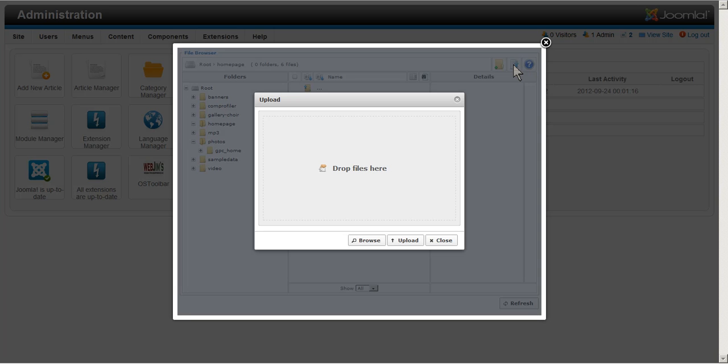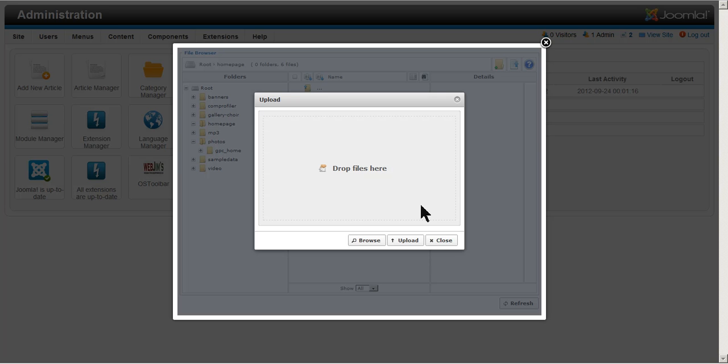Click on the upload button, and this particular host limits uploading files in this manner, which is without using an FTP client. Without using FTP, you're limited to a 10.24 megabyte file size, which is more than enough for most purposes. Any images that you might be uploading to use on the site, you want to be much smaller than that anyway.